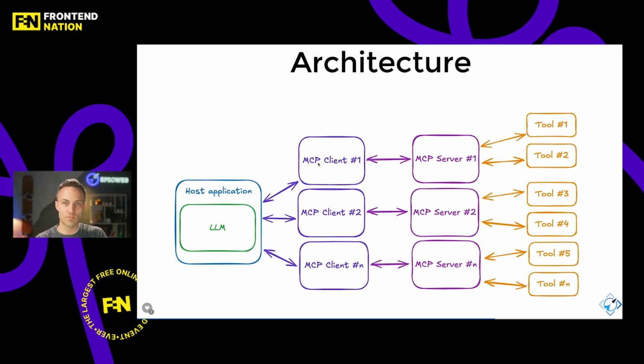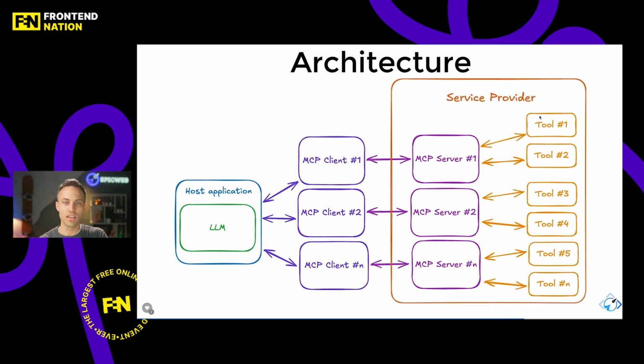So we have the MCP client that communicates to the server, and the server communicates to the tools. The real unlock here is that the service provider is responsible for the MCP server, and this is a standard protocol to communicate between these two things. Each host application is going to manage this communication themselves, but once they manage this communication with just one MCP server, then you can have any number of MCP servers.